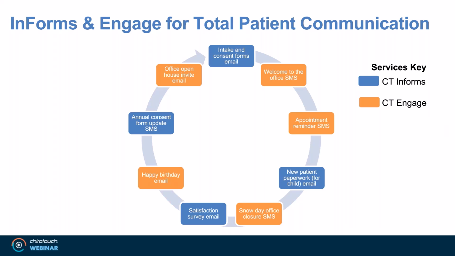The Informs and Engage for total patient communication, the intake and consent forms email. You can have a welcome to the clinic email that can go out. Appointment reminders sent by SMS. New patient paperwork for the patient or for the patient's child. Snow day, office closures messages, satisfaction survey emails, happy birthday emails, annual consent forms can now be sent by SMS and signed, and office open house invites, etc. can be sent out as well.